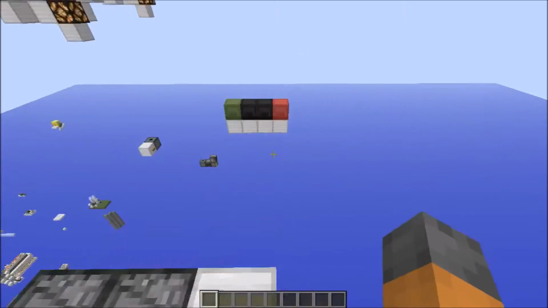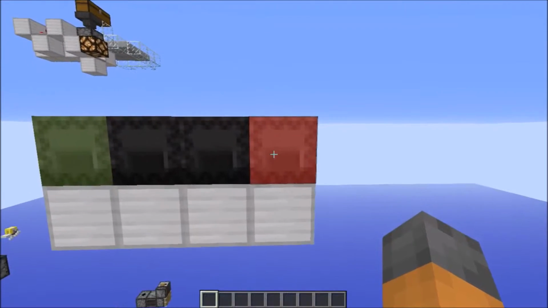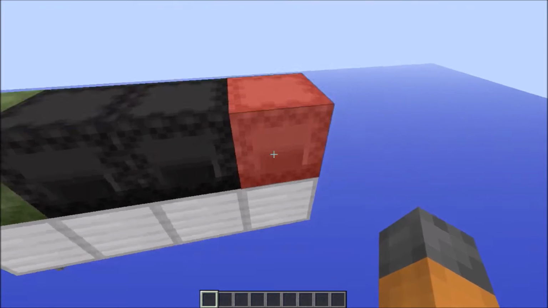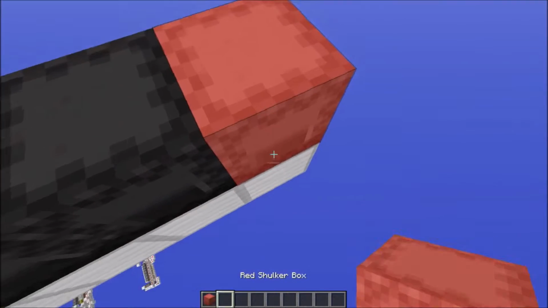So now I'm going to show you the resource count, which is here. So you'll need 5 iron blocks, 5 observer blocks, 1 dropper, 2 regular pistons, 3 hoppers, 2 redstone comparators, 2 redstone torches, and 1 sticky piston. So now I will show you how to build it.